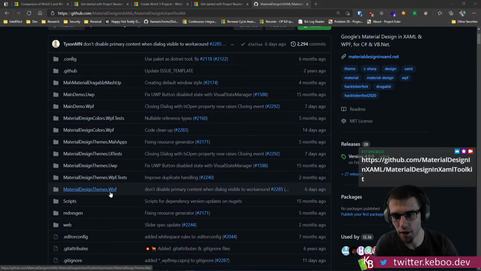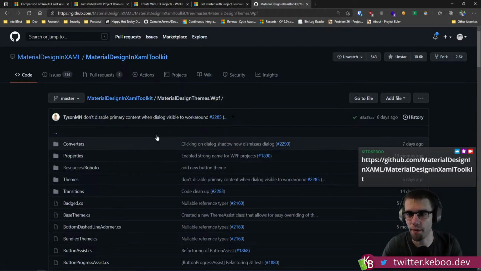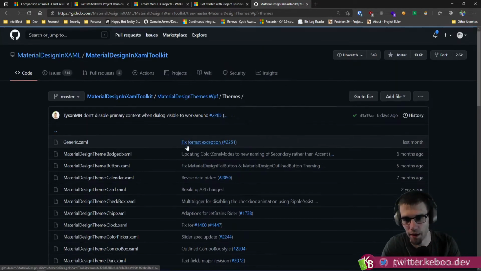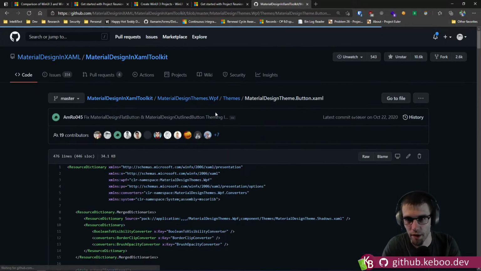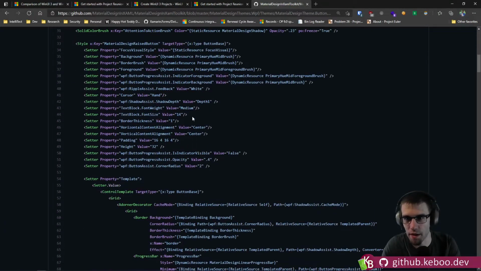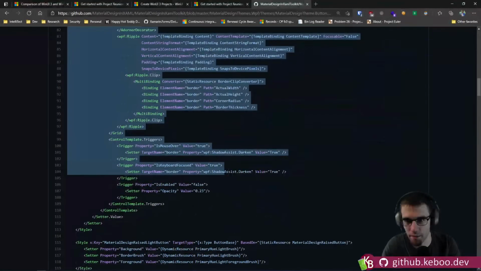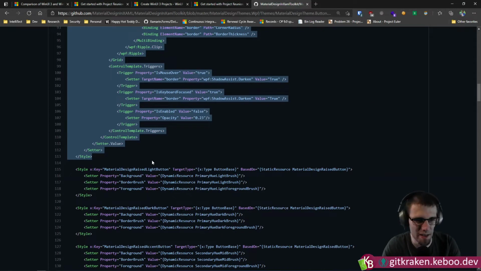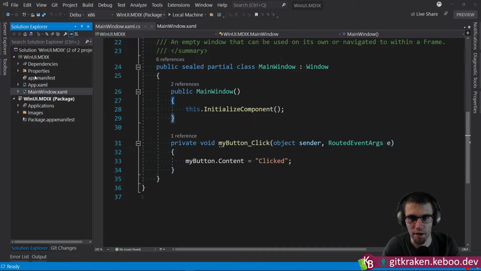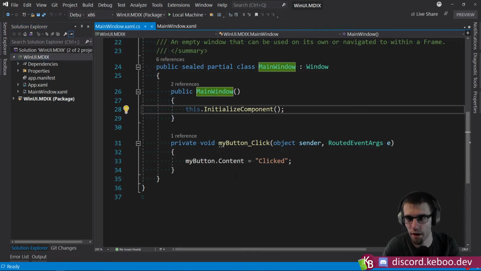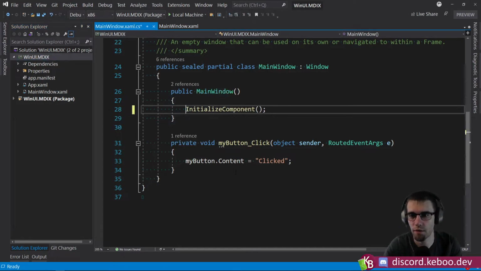Okay, so let's take a look at and just pick on one of the button themes. So we've got a button. Let's go make ourselves a button. I think the easiest one to probably port over is this style here. There's probably going to be a decent amount of work to go along with this, but we're just going to do it all kind of right in line here. And maybe as part of this, we're going to have a little bit of an adventure in theming and doing control templates.